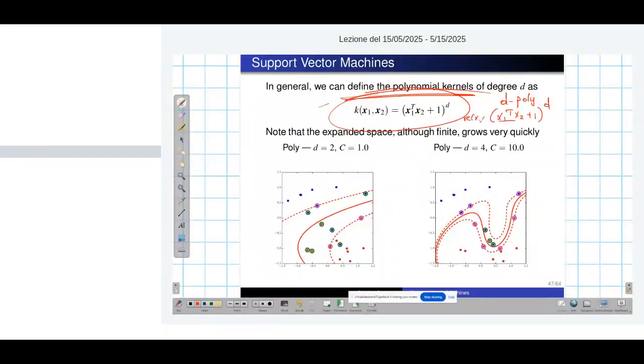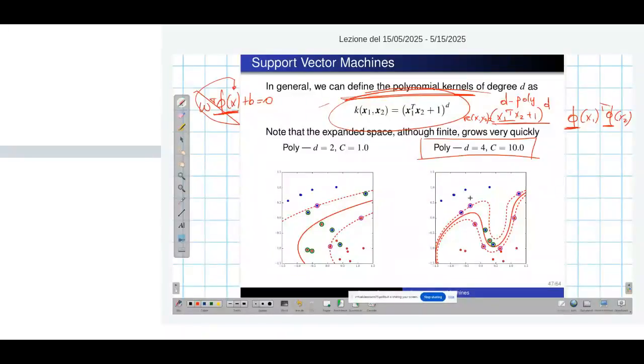Doing this corresponds to computing the dot product between two expanded vectors, where these expansions are degree 4 expansions of the inputs. So they would correspond to degree 4 polynomial surfaces. Remember that if I were to compute the expansion, then this would be the equation that defines a separation boundary. If this is a term that contains the elements of x to the power 4, this is a 4th degree function in the input space.